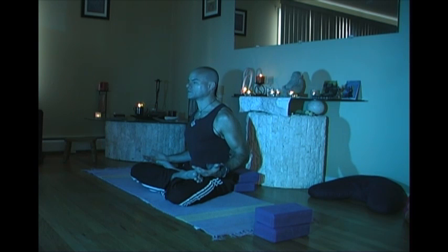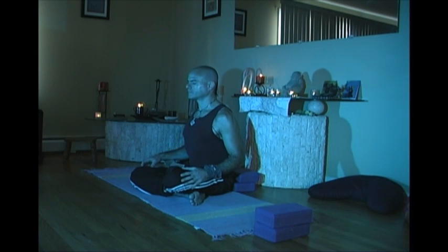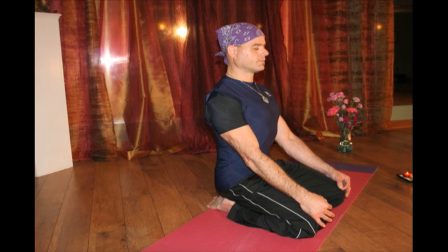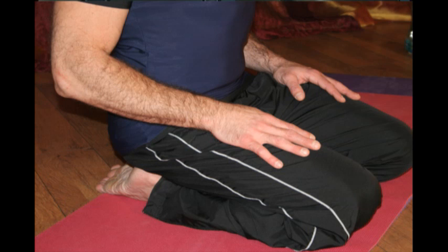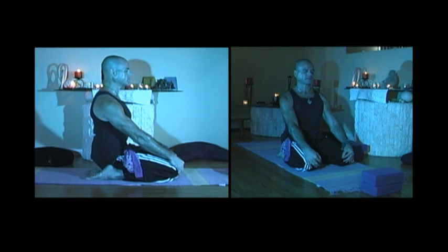If you're uncomfortable with lotus position, then you may want to try a seated half lotus position. You could try hero's pose. So basically in hero's pose, doing the same thing. You see my arms are extending naturally out and they're falling where they naturally go. They're extended out, they just happen to go onto my knees. I don't have to be doing any type of mudra. I can just keep my palms flat on top of my knees.